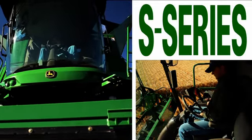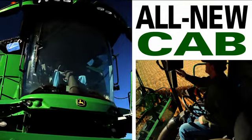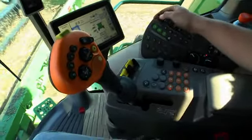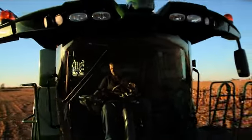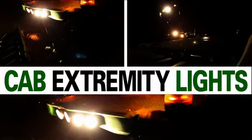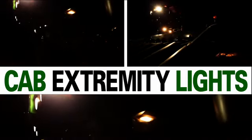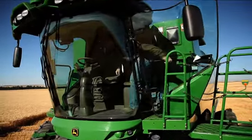The S-Series makes it easier than ever with an all-new cab that wraps you in comfort and puts harvesting control at your fingertips. Visibility is better than ever thanks to a centered operator's seat and more glass all around. A new lighting package turns night into day with cab extremity lights that can reach beyond the edges of your 40-foot headers.